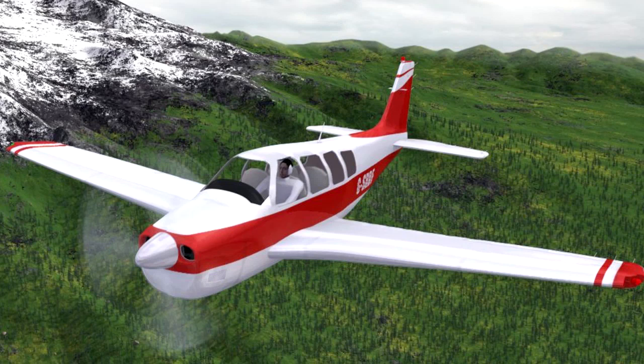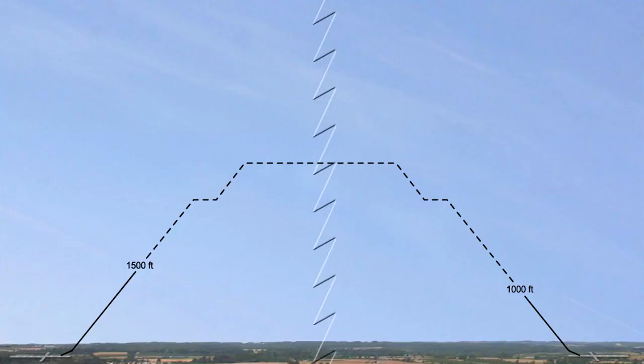This lesson will focus on the Class B single-engine performance requirements for the en route and descent stage of flight. Essentially, the en route part of the flight is considered to be from 1,500 feet above the airfield from which the aeroplane has taken off to 1,000 feet above the destination airfield.